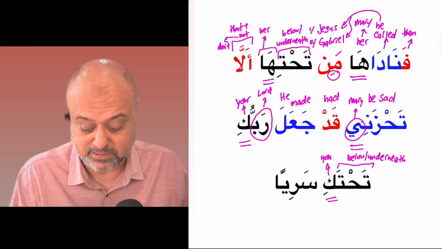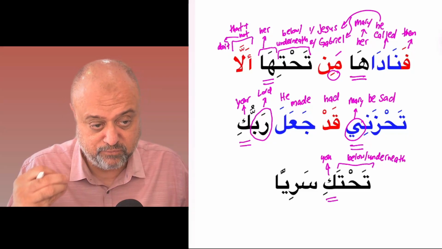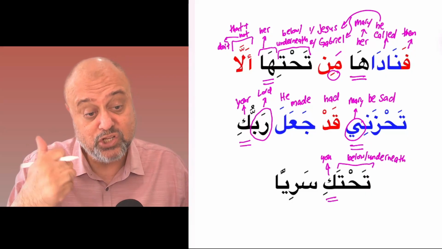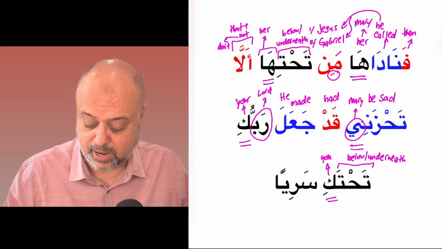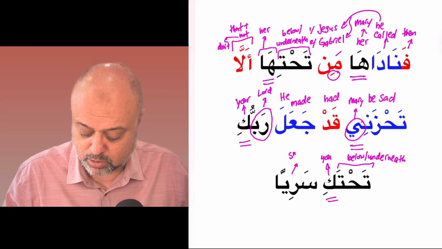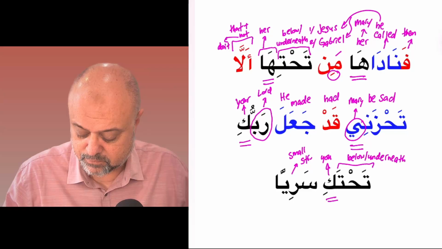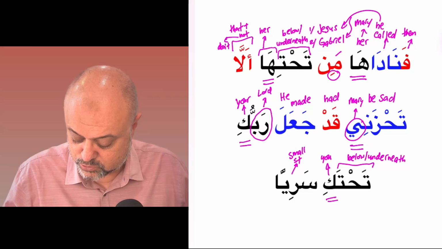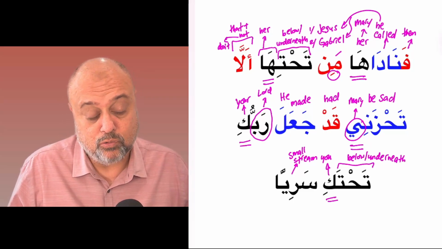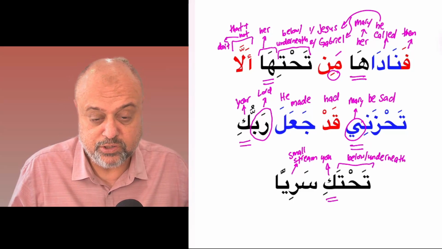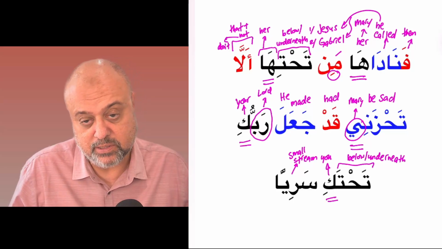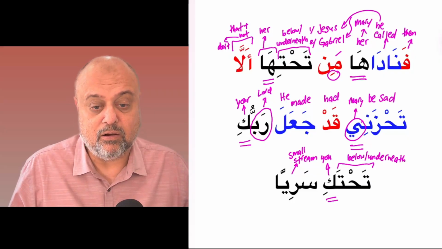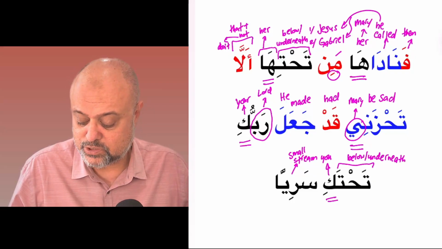And that's what sariyya is. Sari, it's in the mansub form here, but the default is sari. Sari means a small stream, and the plural is asriyatun and suryan. So here sari is small stream. Let me write that neater. Small stream. So in the next verse, we'll see what food she's going to receive. And that's going to be in the next episode, episode number 10, verse number 25. But we're going to wrap up here, episode number 9, verse number 24.